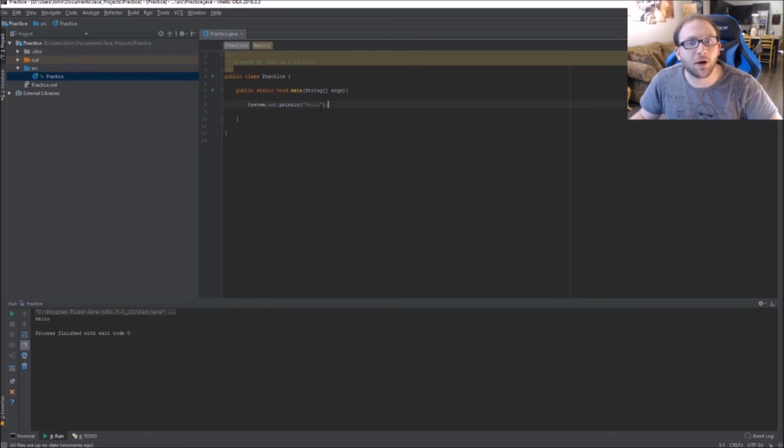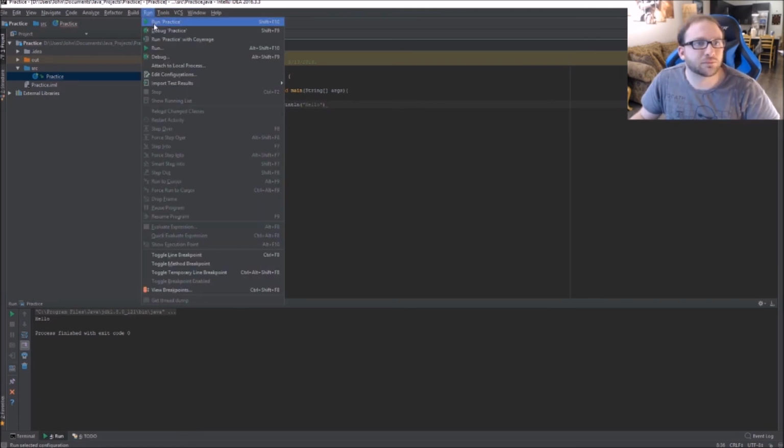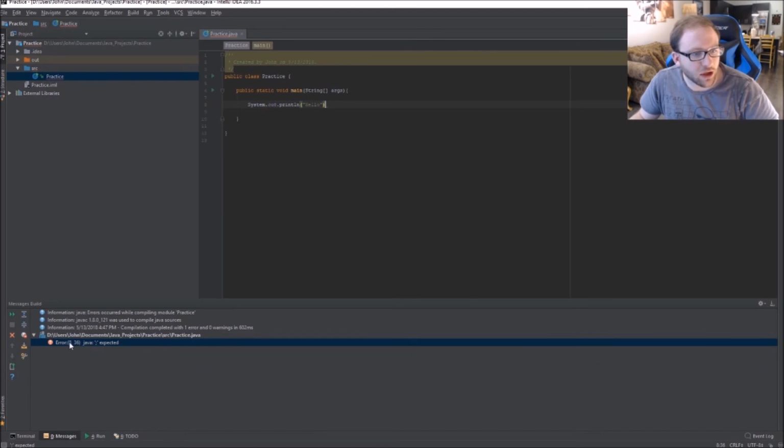Like I said, all it is outputting the word hello. If there's any errors, it'll let us know. For instance, let me leave a semicolon off, run it, and then it'll tell me the line and the character on the line of what's the problem. It says that semicolon is expected and is not there.